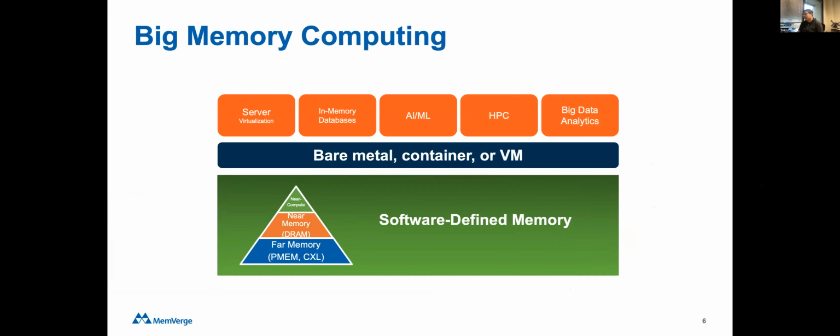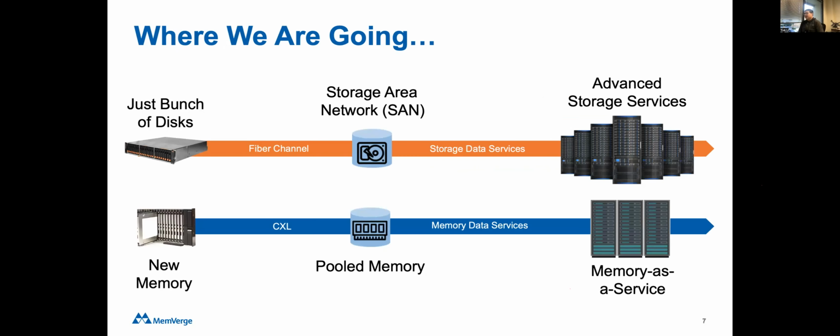The HBM will be placed in the green triangle that is even faster than DRAM, and it gets closer to the CPUs. Okay, so our mission is basically providing software that can supply this, called software-defined memory, that has many tiers. And if you look at the history, I think memory disaggregation is unavoidable, and CXL is a way to implement that.